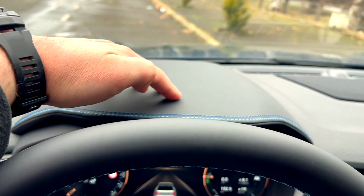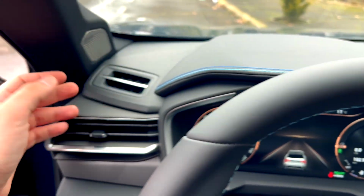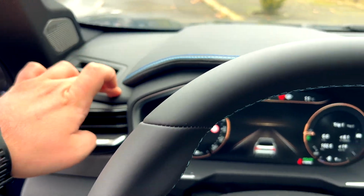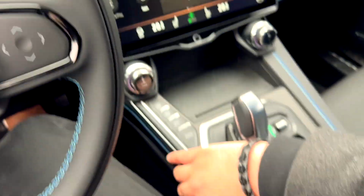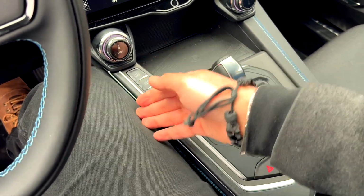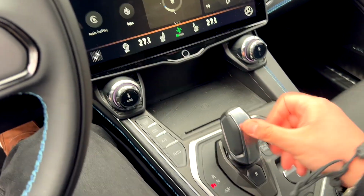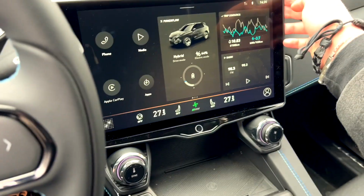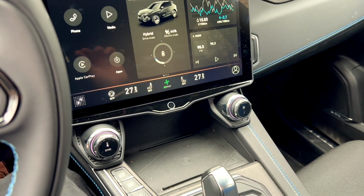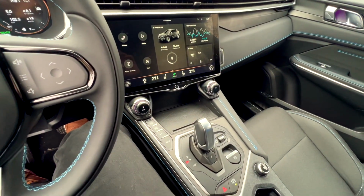There's more stitched leather here on this little piece of trim that covers up the gauge cluster to shade it from the sun, obviously. Some more softer touch materials in a honeycomb pattern all across the dash. There's more padded leather on the center console, which is great for resting your knee while you're driving. All of the switches feel high quality and well put together. There's no flexing or creaking of any kind. It all feels like a premium vehicle. Then again, the Lynk & Co. 01 in Macedonia carries a premium price, so it better.